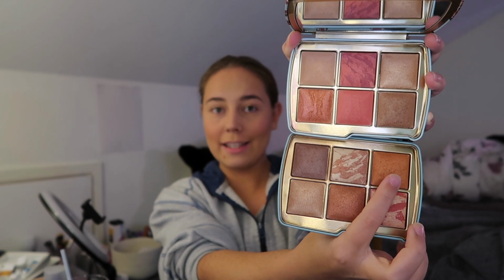This is the highlight. I'm sorry, I don't mean to be rude. Actually, is that supposed to be the highlight? Is that the bronzer? 1, 2, 3. 1, 2, 3. Blushed glow. It's supposed to be a blush. Okay, I think that's supposed to be the highlight. Yeah, this is supposed to be the highlight. I think this is a highlight for a really deep skin tone. I think they did that really, really well. I don't think they did it as well in this one. It's just not as well.